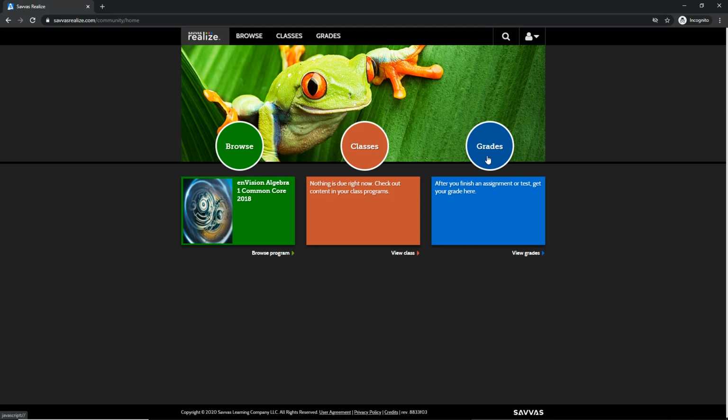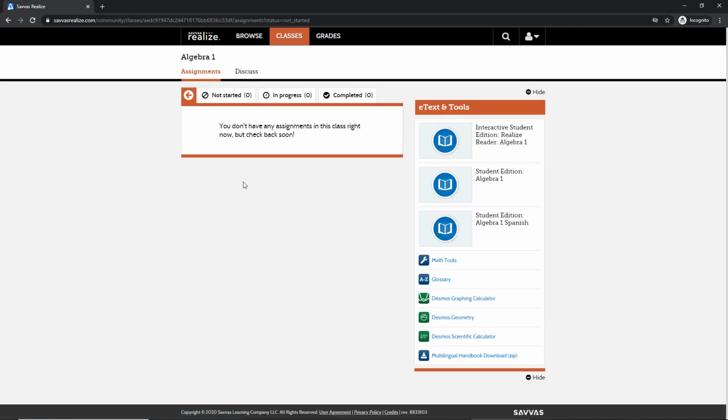These grades, again, are not going to be the exact, official grades. They should be close. But if we do something that's not through here, then this only counts stuff through this site. If we click on classes, it'll take us to assignments. I would have put an assignment in here for you, except that this isn't actually my account. This is just a fake account. But there'd be assignments here.